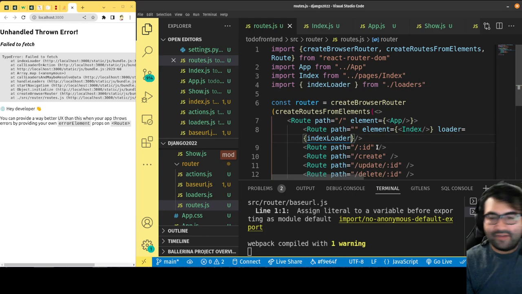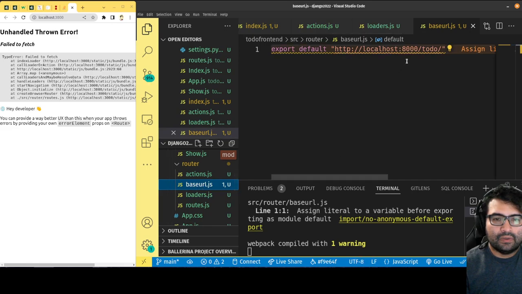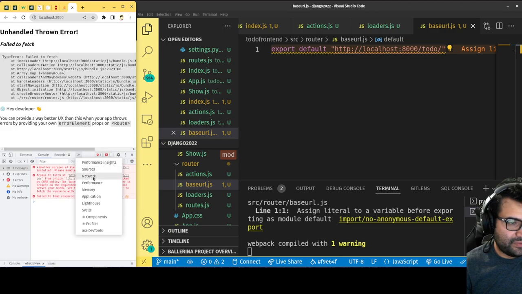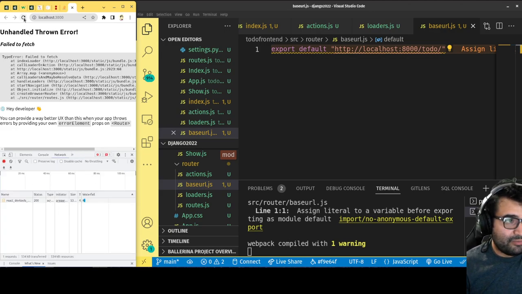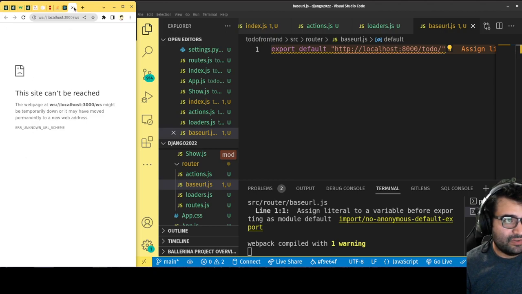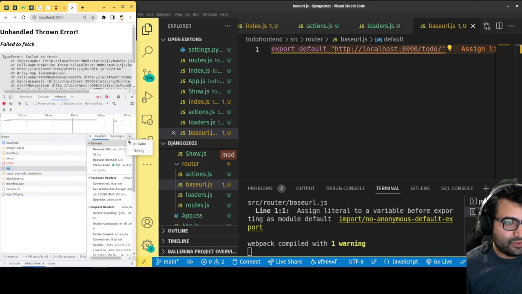Okay, so now I know whenever that route loads up, it's going to run this. It failed to fetch. So let me go back to my loader, see what I typed in wrong. Maybe it's my base URL. Okay, localhost 3000. So it failed to fetch. Let me actually open up DevTools and examine the failed request. Let's open the network tab. I'm going to refresh the page so we can see the failed request. Yep, there's the failed request. Oh, and it looks like we got a CORS error. Remember I mentioned this is why we set up that CORS stuff, but it looks like it didn't fully take. So let me see here. Let's move this a little bit over.